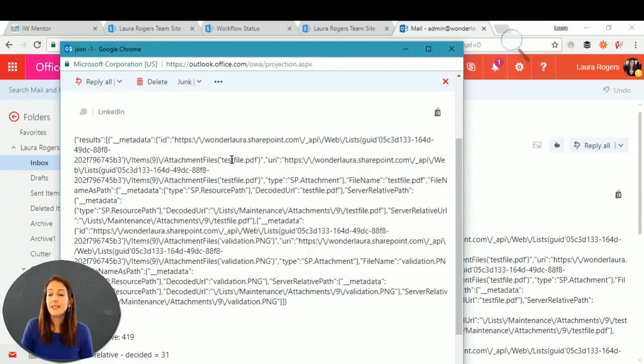Instead of trying to log all this information, which will give me an error, because when you try to log something to the history list in your SharePoint Designer workflow and the thing you're trying to log has more than 255 characters, the whole workflow is going to error out. So I just send it to myself in an email.